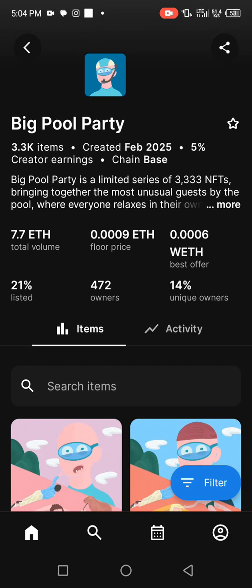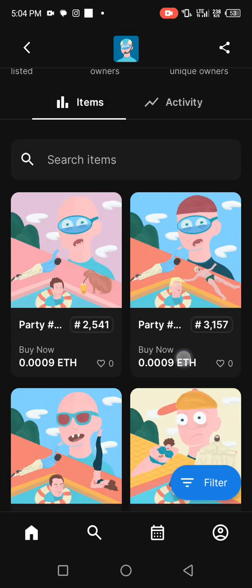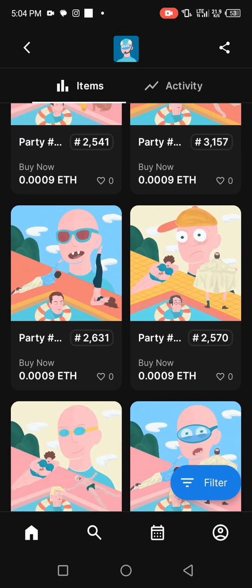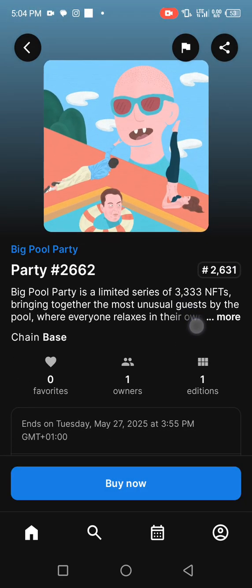Yeah, I've already connected my wallet, so it will be very easy for me to get any one. See it. This one is selling for 0.0098 ish. It depends on the kind of NFT. You have to look for all these news, so you know when the NFT wants to rise or when it wants to fall, all these kind of things. As you can see, click on buy now.